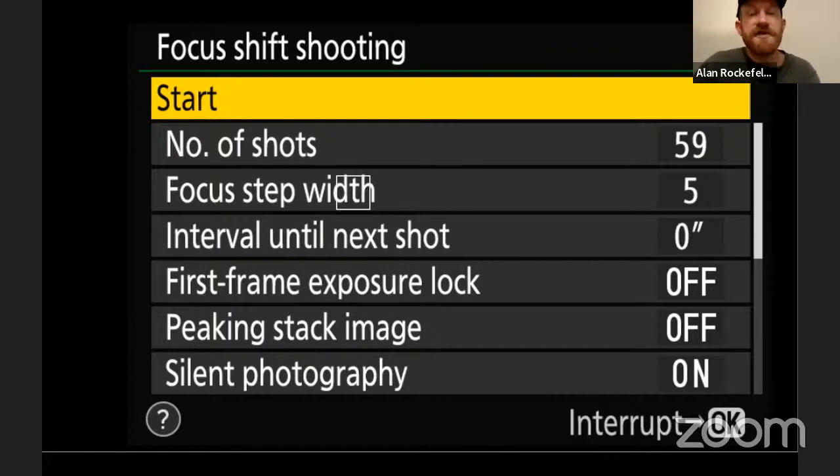And the first frame exposure lock is off. So that means if the light gets brighter or dimmer while it's taking the stack, it'll adjust the exposure. If you turn that on, then it's locked. And if the light gets brighter, then stuff gets exposed differently. And that can actually be really nice because sometimes I'll turn that on and I will move the light closer as it's going through the stack because I want different parts of the image lit brighter or dimmer.